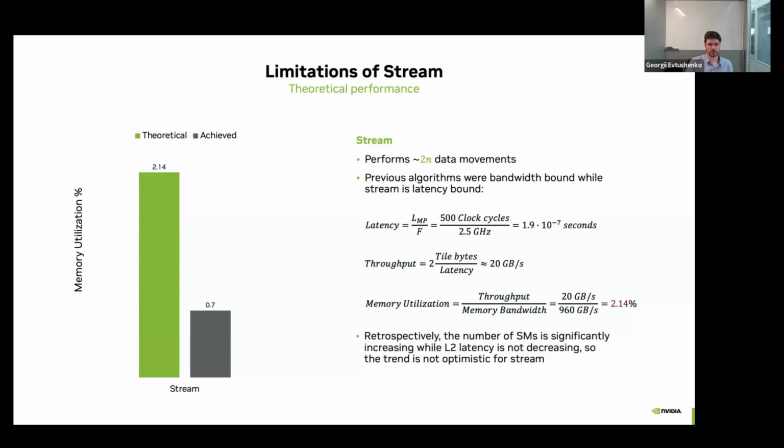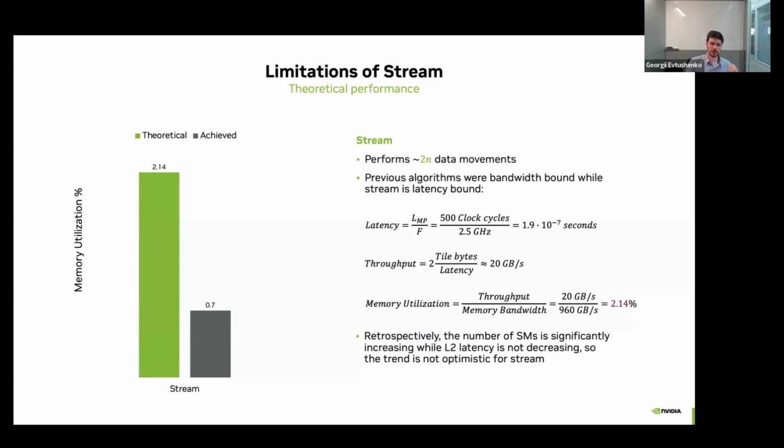Let me clarify this point. We know that thread block A will store inclusive prefix into memory. We also know that thread block B will wait for that store. The number of cycles it takes between block A storing something and block B observing this is called message passing latency. I choose some random number, let's say message passing takes 500 cycles.